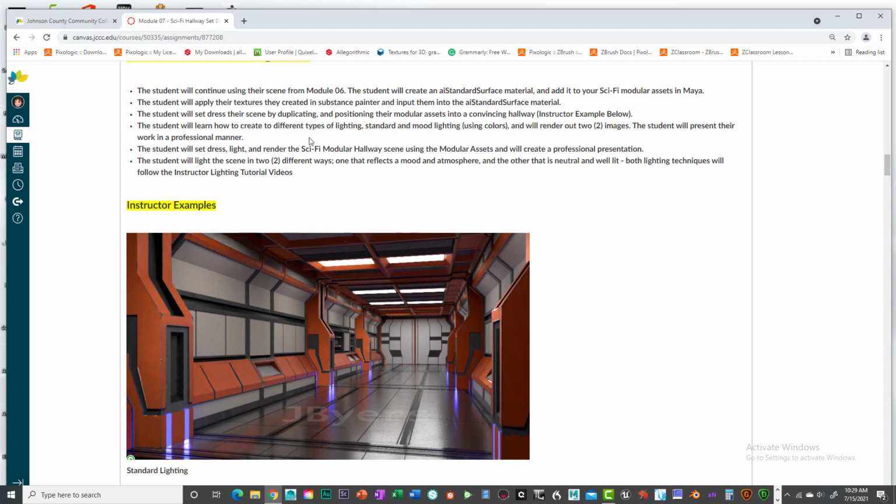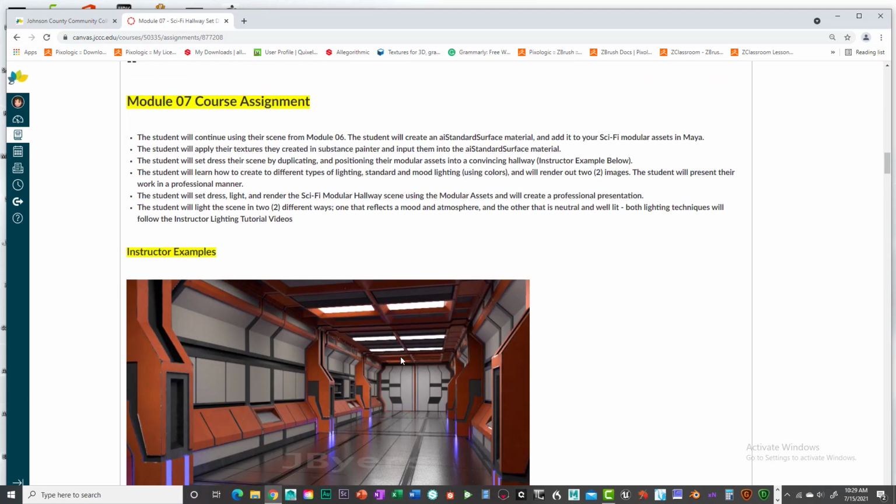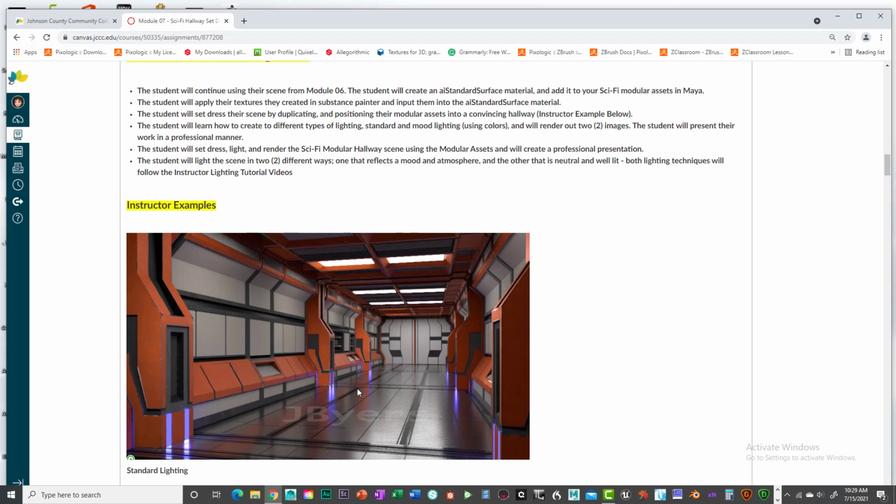What would be really cool is to see you guys, and I didn't do this in mine, I wish I would have, I should go back and do that, is add your, and this is not required, but after you get everything finished, right before you render, or you can go ahead and render your two renders, go back and put your sci-fi crate in there, which would be kind of fun. Maybe in the front here so that we can see it. That would be really cool.